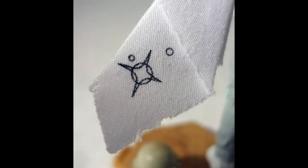But still, this looks really great on the figure. This translates much better into a toy now than it would have 32 years ago. Oh, yeah, it would have been just a big hunk of white plastic. So this looks a lot better. And the character never would have been as popular as he was without the color. Like Matt was saying earlier, great detail and everything. What I think is really neat is this insignia on the back of his little scarf dealy. I don't know what that is, but it looks cool. I'm sure it has something to do with the super stormtrooper motif they were going for back in the day.